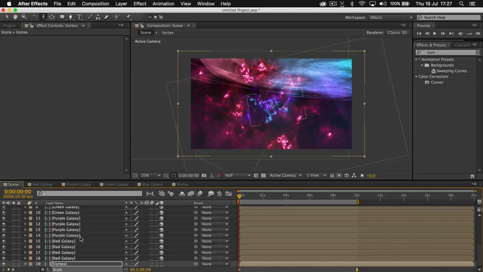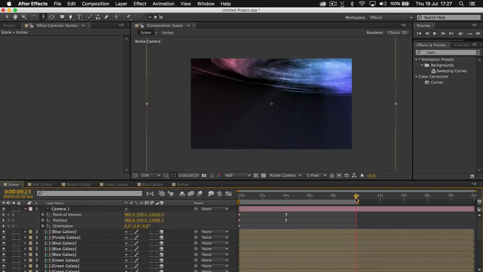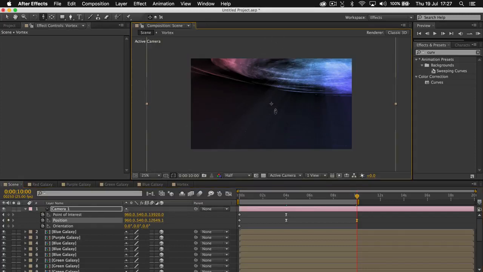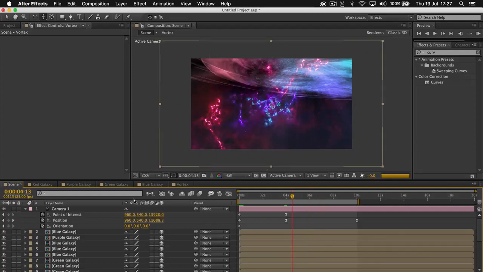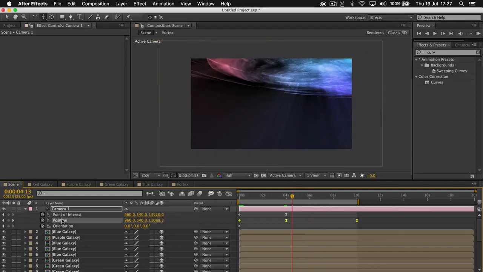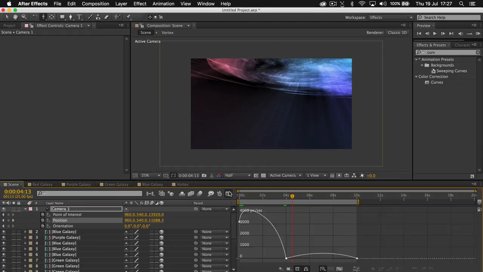What we can do now is just add in a little bit of additional camera movement. We're just going to zoom in just another 1,000, I think, or about 1,000 pixels. So it's going to quickly zoom through all of these galaxies and then really smoothly come to a very, very slow stop. So what we'll need to do for that is click on position, the word itself, then we'll go into the graph editor, and it's just all about editing and manipulating this curve here. Unfortunately, you can't do it with just a button or a preset. You have to go into the graph editor.